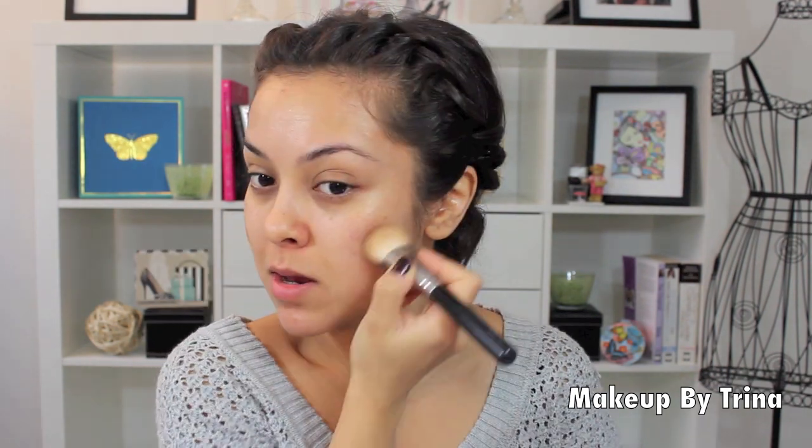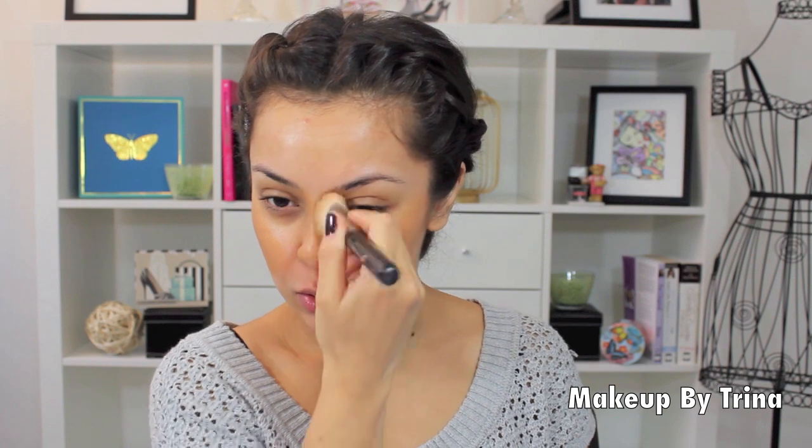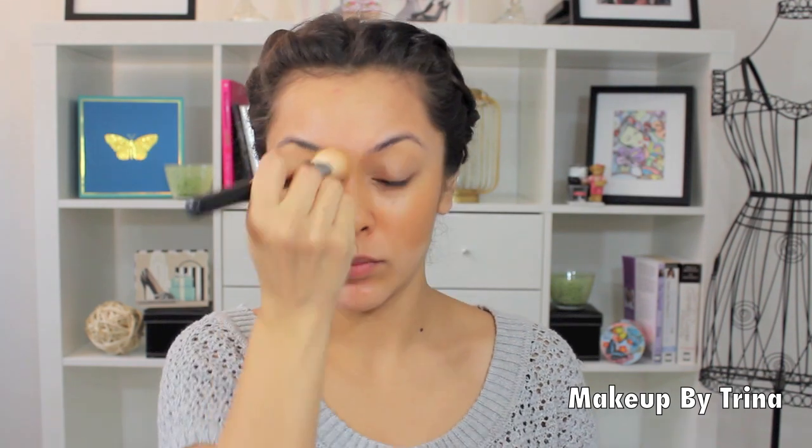So the first thing that I'm going to do is I'm using a darker foundation to really chisel her cheeks because she has really nice high cheekbones. So I'm going to be using a darker shade right here, and then just contour them up. And I'm also going to use that darker shade to contour the nose as well. And the temples. And now using a lighter color, I'm going to put that right underneath to create that contour.